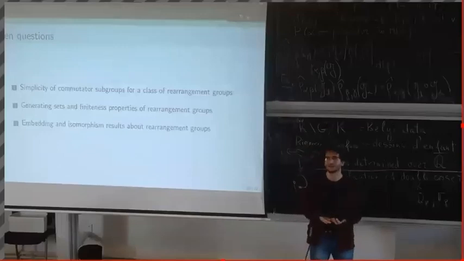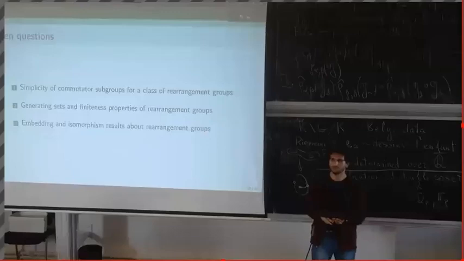Right now, I mean, there are a few kind of silly rearrangement groups, like finite cyclic groups can be built here. And also trivial rearrangement groups can be built from non-trivial replacement systems. But I think that if you exclude a few almost trivial rearrangement groups, that could be one thing that could be proven, maybe, that the second commutator subgroup is simple. I mean, I don't know if this is true, but I cannot think of any counterexample right now.